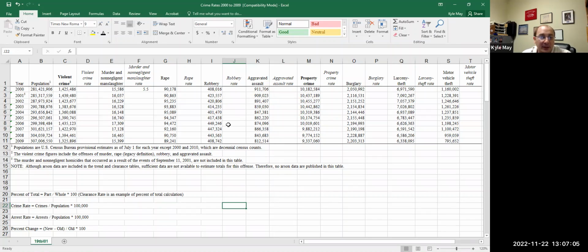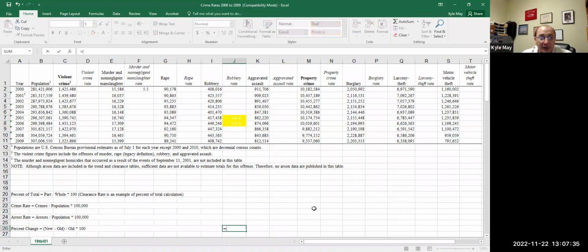So let's say, for example, I want to know the percent change from the crime rates from robbery from 2006 compared to 2005. So one thing you'll notice is that that data is missing currently. You haven't figured out the crime rate. So let's say that you're not paying attention and you just decide to figure out percent change of the hard number. And so we can do that really easily.